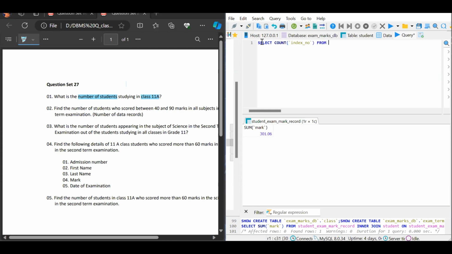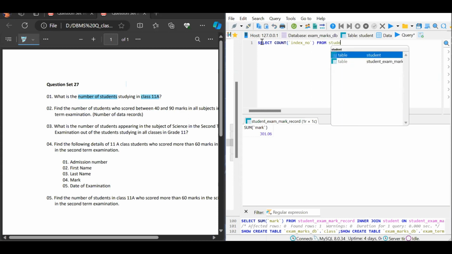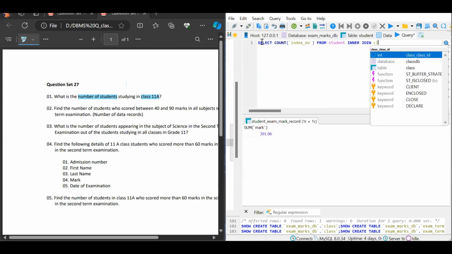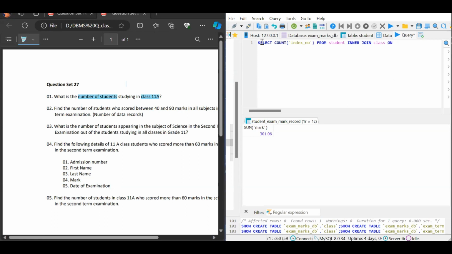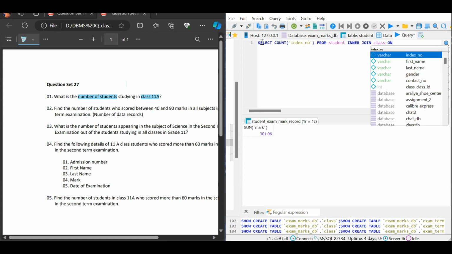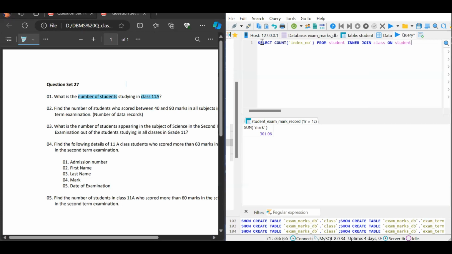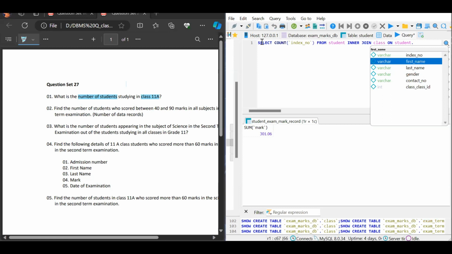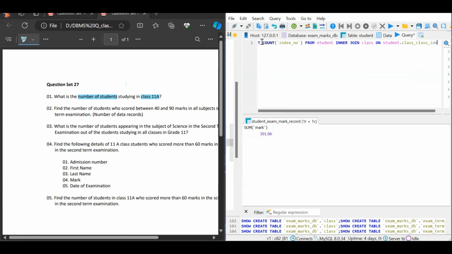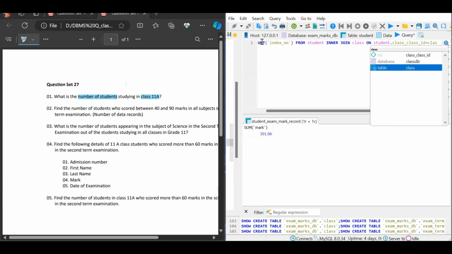and then you can use the from keyword and then the student table, and then we can join the class table. We can use the on keyword to specify which column of the class table is joined with the student table, and then we can say the student table dot class id equals the class table dot class id.